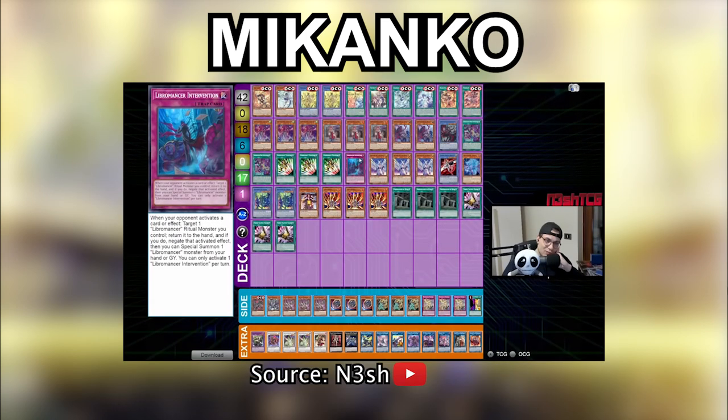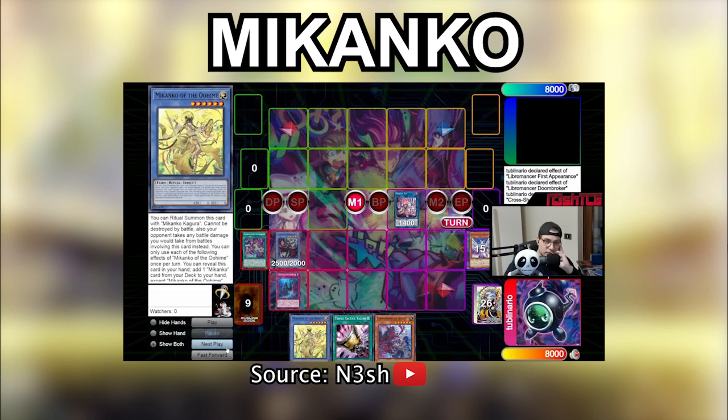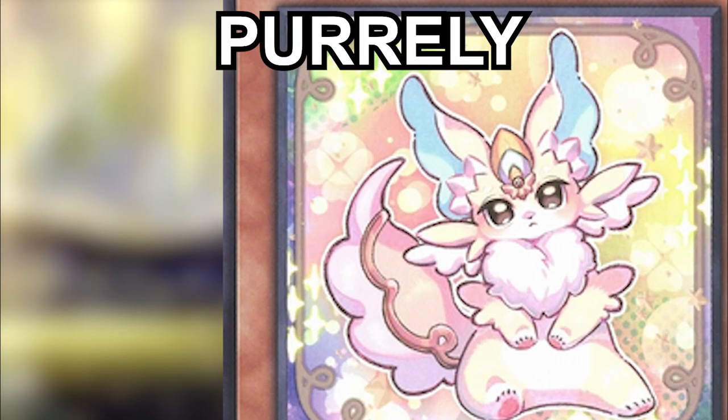Meanwhile, in the TCG, a lot of talk has gone on about the potential for splashing the engine into our exclusive ritual deck, Libromancer, to make an explosive ritual combo deck with a wide array of different forms of disruption. Purrely is, oh my gosh, look at the little guy!